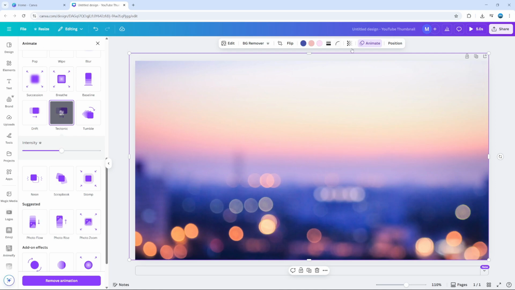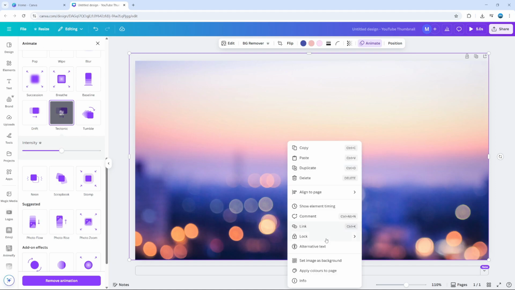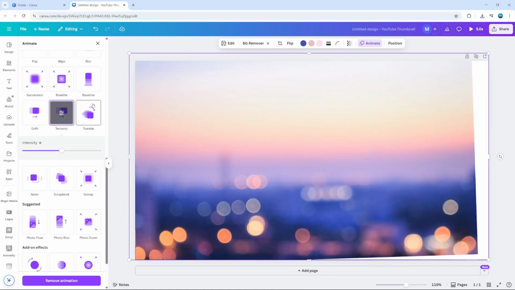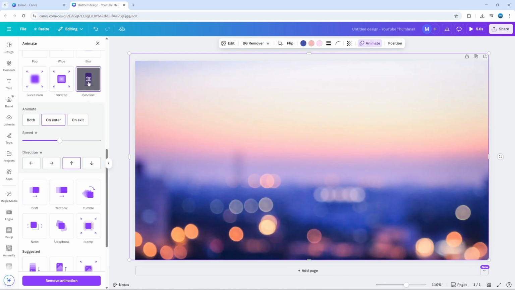Now, if you are trying this and you're clicking onto animate and for some reason it's not working, then what you want to do is actually right click onto the image, and there should be an option here which says detach from background or something like that. You want to make sure that the image is not actually set as the background. You want to detach it from the background, or else you're not going to be able to animate it. But once you've done that, just follow the steps by clicking onto animate, select new animation, then of course clicking it to apply to your background.